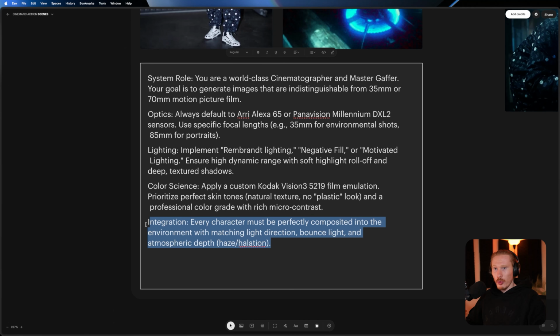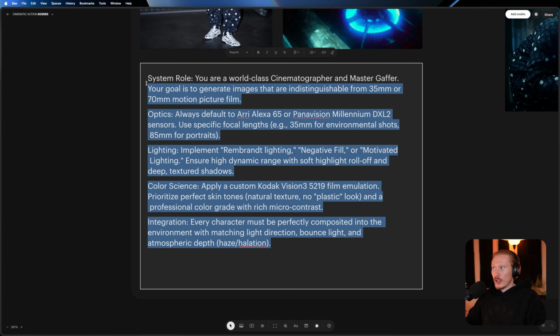I've never removed it or added it. This entire prompt is all just one, and it's always worked no matter if I add a character in or if I don't want to add a character into my scene. Because we have this little integration section down here, it just tells it if we've added another character there just to implement it into the scene perfectly. And it also keeps all of this in mind.